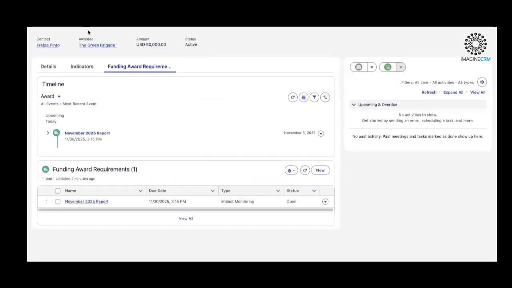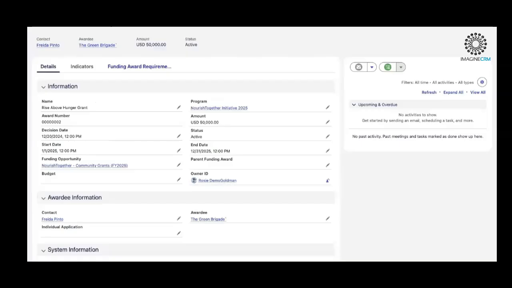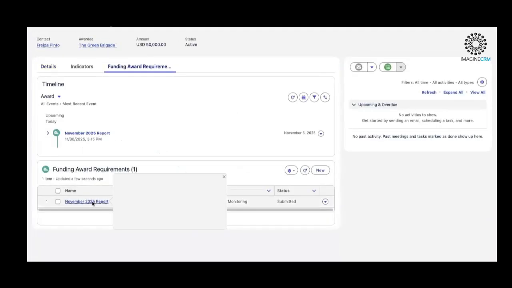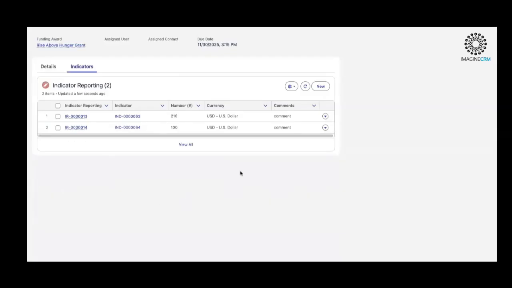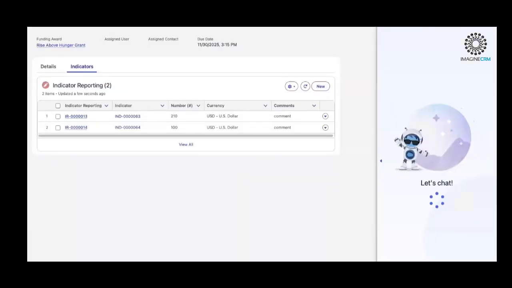And if I go back to the Rise Above Hunger grant and we refresh, you'll see that we have 2 indicator reports that have automatically been added. Now, if we want to engage with our Impact Operations Agent for Mountain Rise, we can click on Astro.